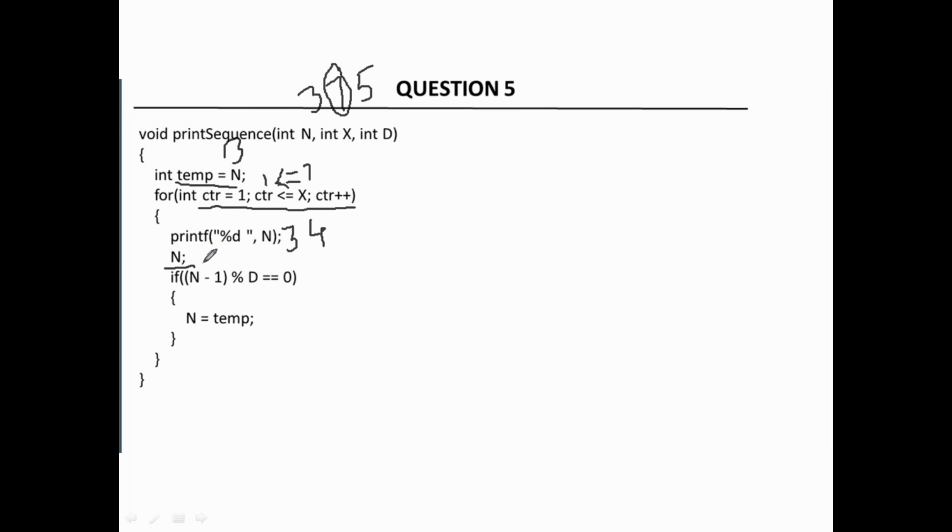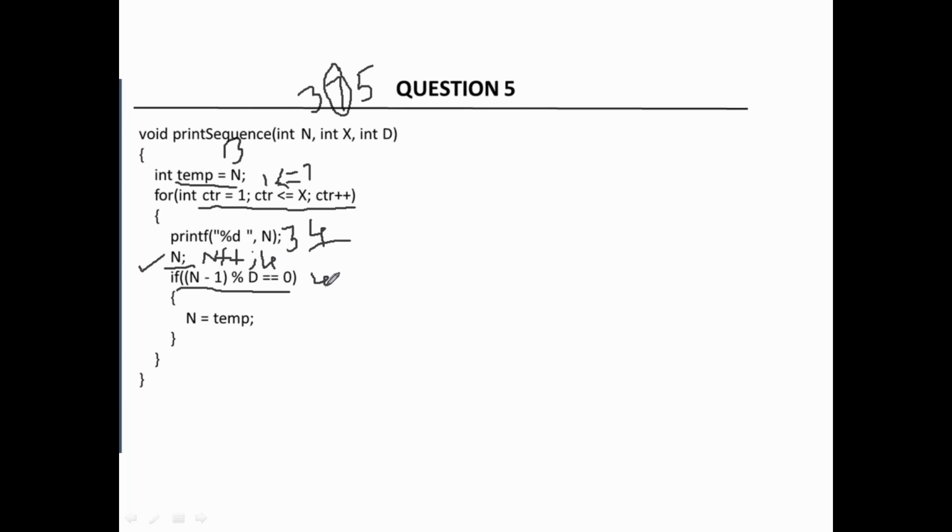Given the logic here, my n is not incrementing, so the n value should be incremented by 1, right? So here an error correction is needed so that we can print the value 4. And how do we print it? The n value, you can observe, with the help of this condition, n minus 1 modulus division of d. So first of all we print the value 3, right? Afterwards we increment it to 4.